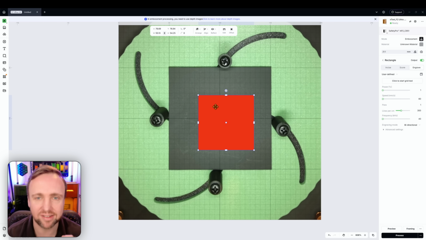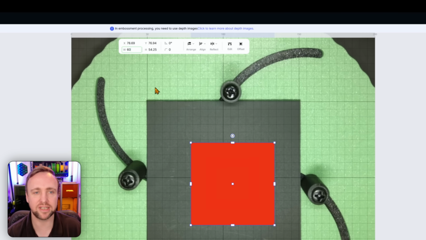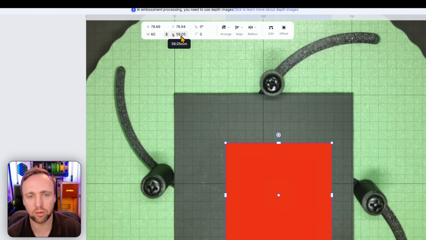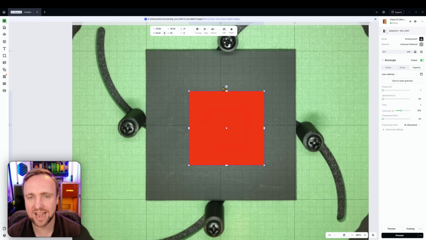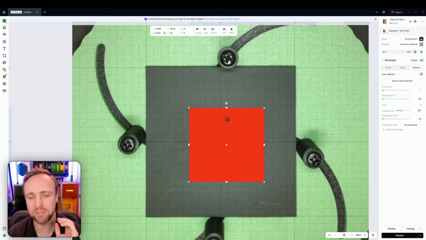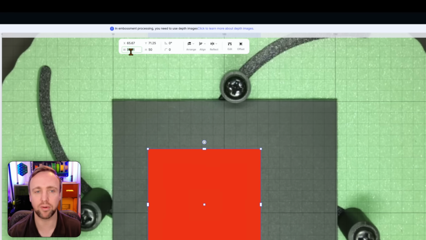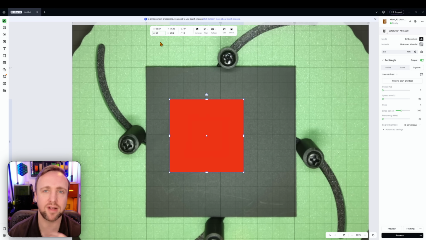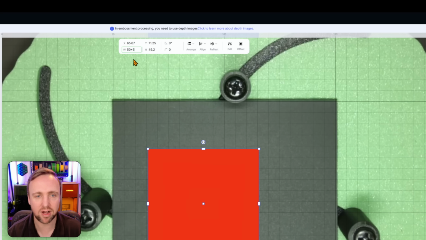However, in some cases, you might want to do minute adjustments to a precise amount. The same with the width and the height of it. You can just change it to 60, for example, or 50, and it will do it. That's all well and good again, but there is now a new way to do this, which makes life a lot easier if you want to adjust things minutely. For example, let's change the width to 50. If you wanted to make that 55, or add 5 millimeters onto it, what you can do now is just type in +5, and it updates based on what you're doing.